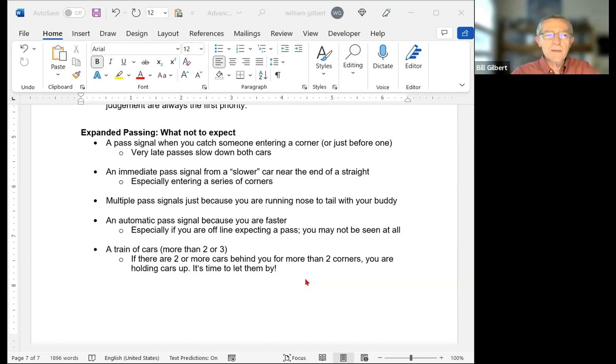Don't expect an immediate pass signal near the end of a straight from a slower car. That car may be faster than you in the corners, but as the point above suggests, if that slower car gives you a pass, it will probably slow them down as well as you, and there's no need for a pass.